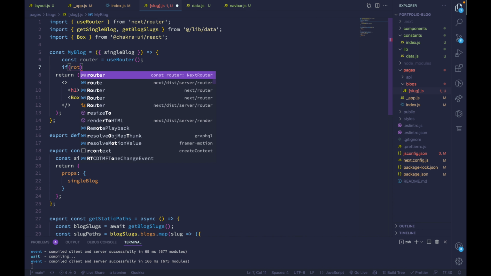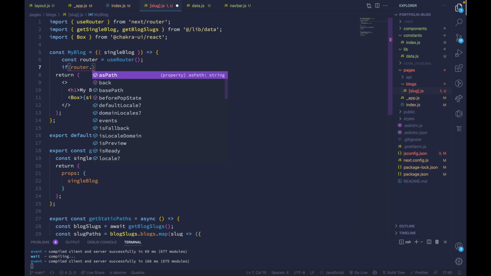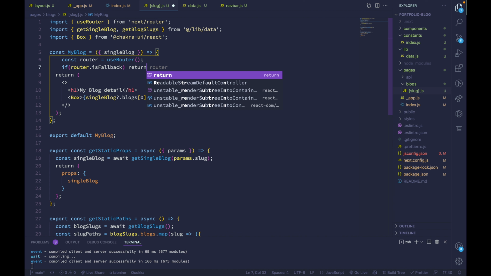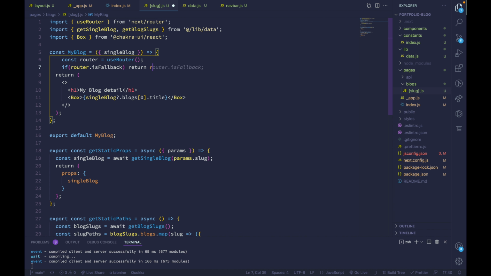If the router is not ready, we should return some loading right in here.